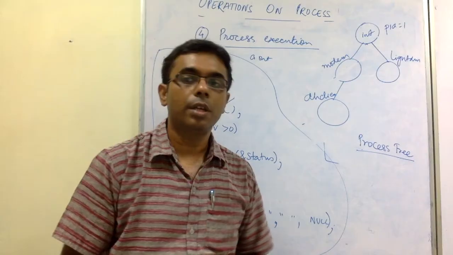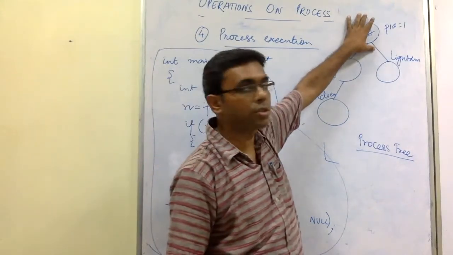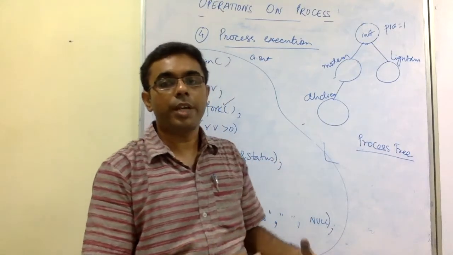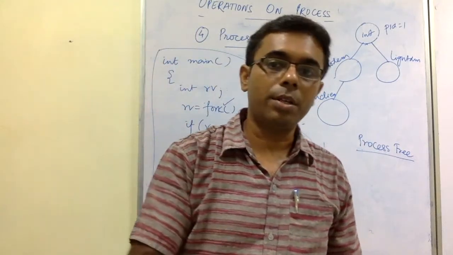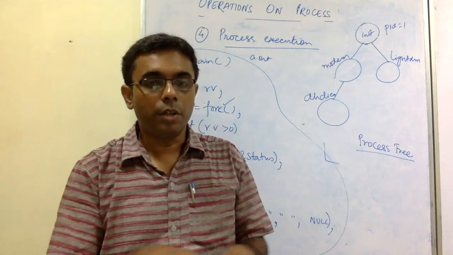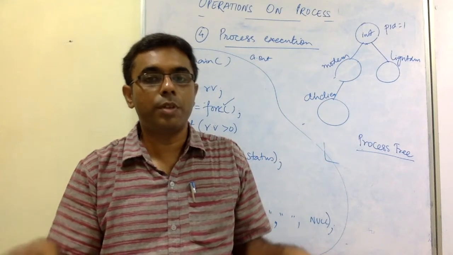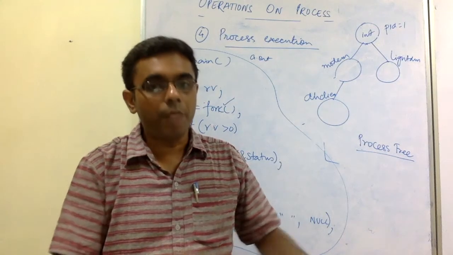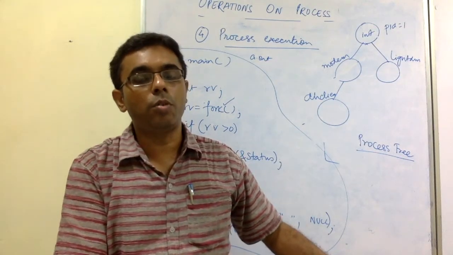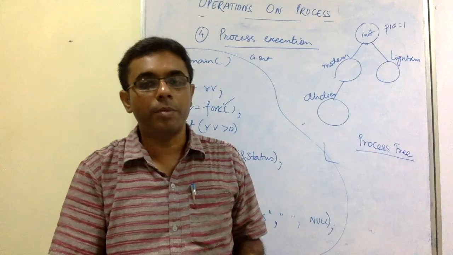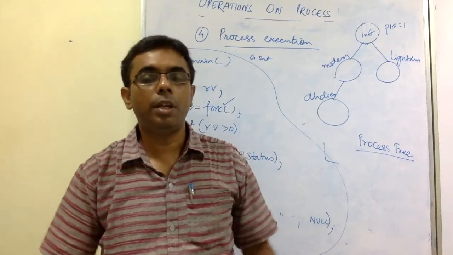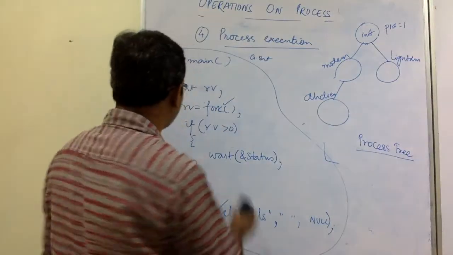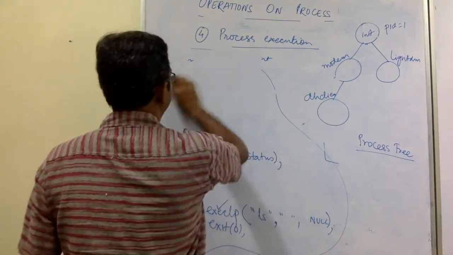So the idea is there is one process that starts the moment you turn on your system. That forks, creates a child process. The child process is overridden by a completely new program. Now you have two different programs which are running. Then both of them may again fork, create again a new clone of itself overridden by a new program, and this way you have gradually a lot of programs that get created. So this is the idea of program execution.